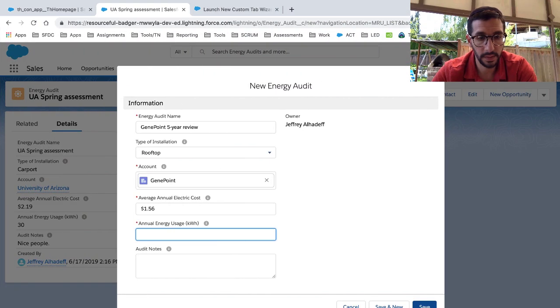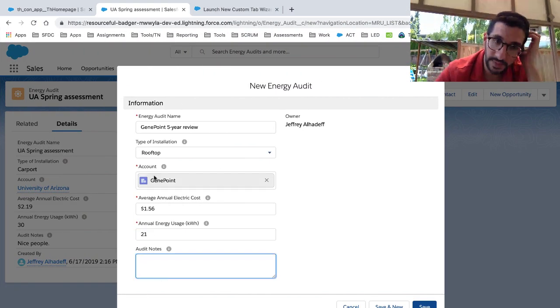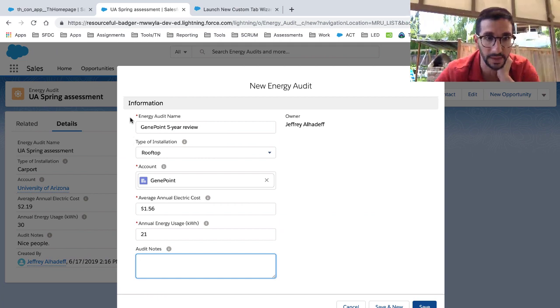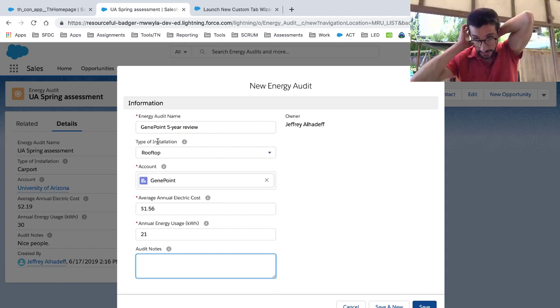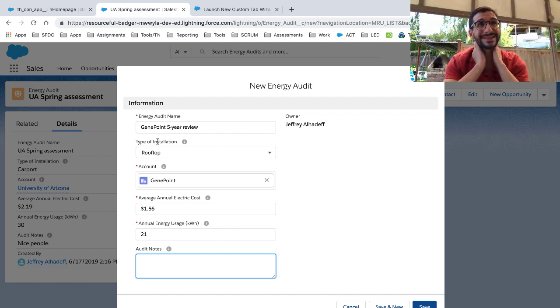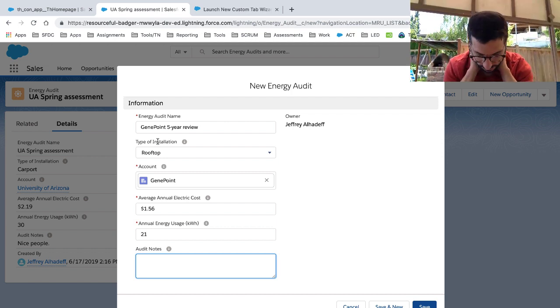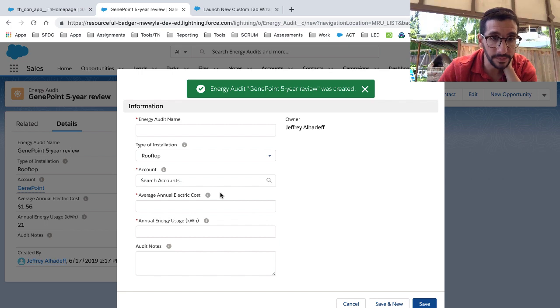If it was up to me, I would probably enter the audit name like Genie point. A 5-year review is not going to be meaningful in 5 years. You'd want to have some sort of naming convention, I think. I have no audit notes for them.